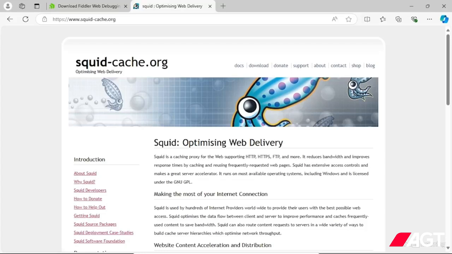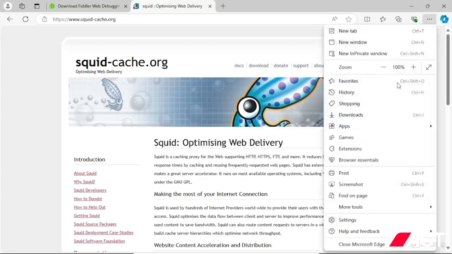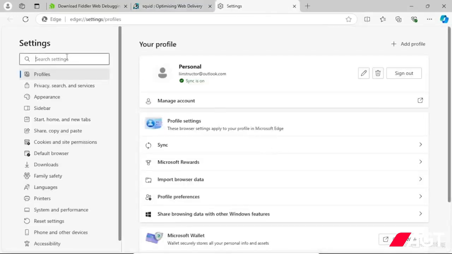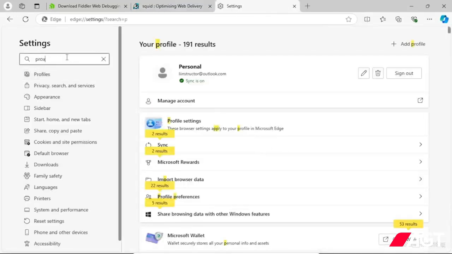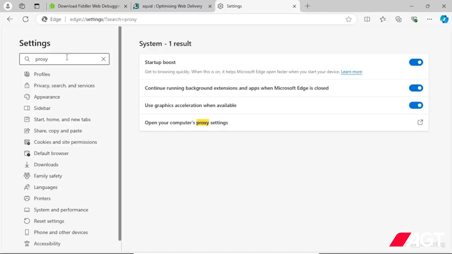Web browsers must be configured to use an HTTP proxy server like this. In your Microsoft Edge web browser, choose Settings. Type proxy in the search box. Click on open your computer's proxy settings.